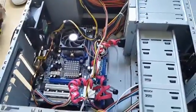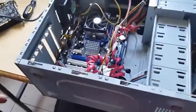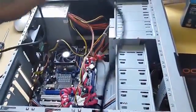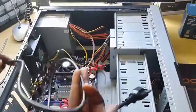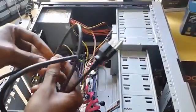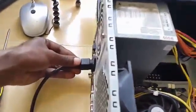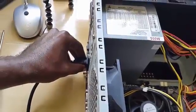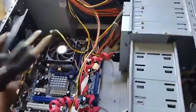Now, the first thing I'll recommend is that in some cases where you see no signal, the PC is not powering up at all. And what you need to do is to check your signal cable, right? Sorry, not your signal cable, your power cable. Now, this is the standard wall outlet power cable that plugs directly into the power supply. And what you want to do is to replace this cable, right? Now, if you're sure that the cable is working and you're getting power, you can skip this part.